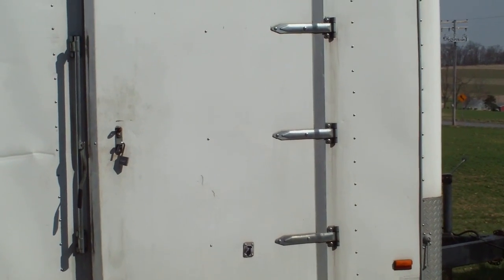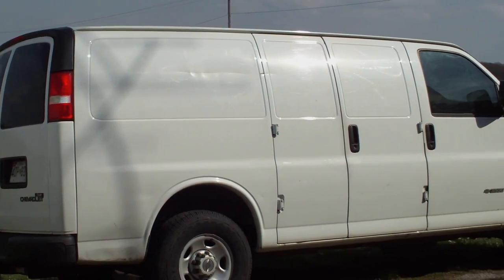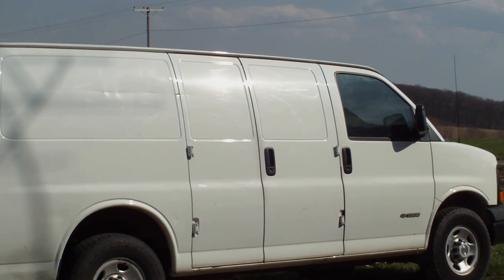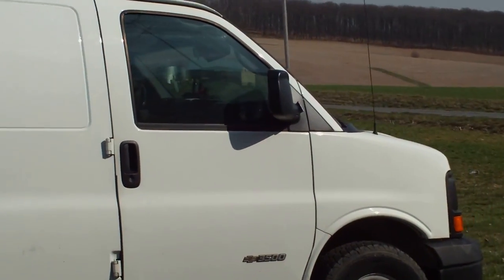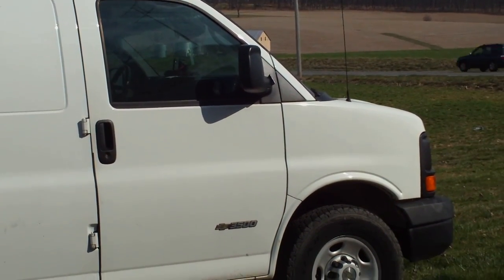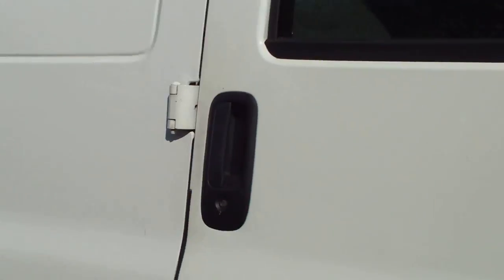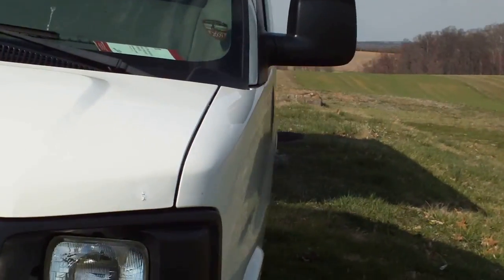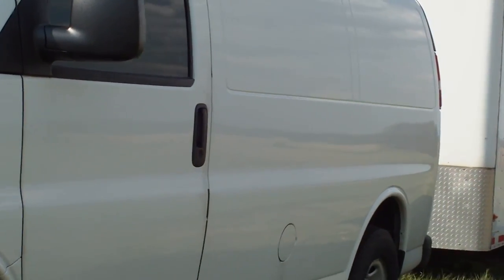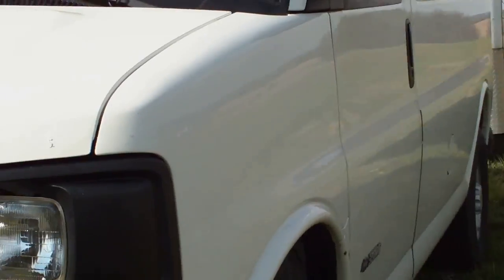Some of you have seen my van that I use to pull it — this is a 2004 Chevy Express van. I bought it specifically to pull my trailer before I bought the trailer, and it does a terrific job. Regular driving I get about 15 miles to the gallon, so that's pretty good. I service it regularly and take care of it. That's the standard hitch right there for cranking it up. On the dashboard I have two GPS units — GPS is great, but sometimes when I'm going somewhere I just want to make sure I don't have a problem. This is the full-length view riding down the road — the marker lights come on and everything works great.